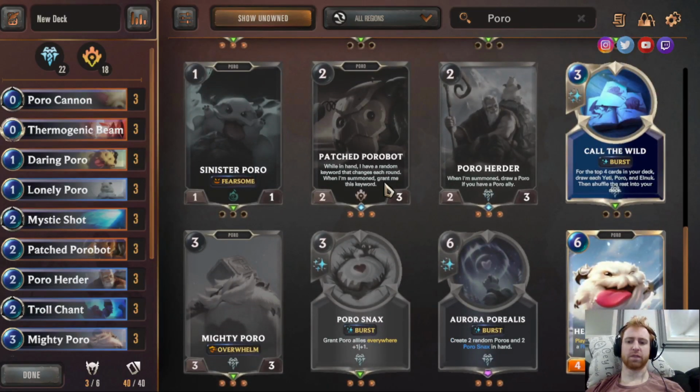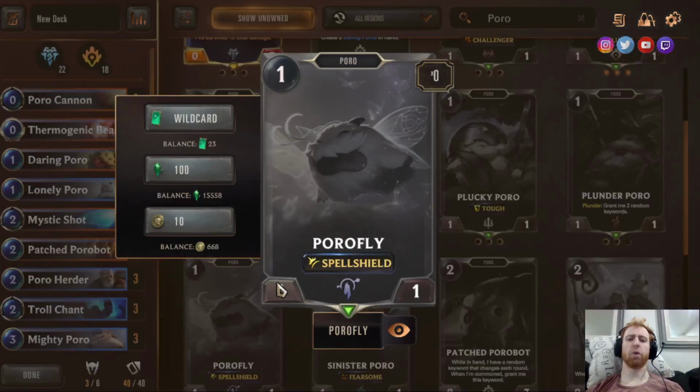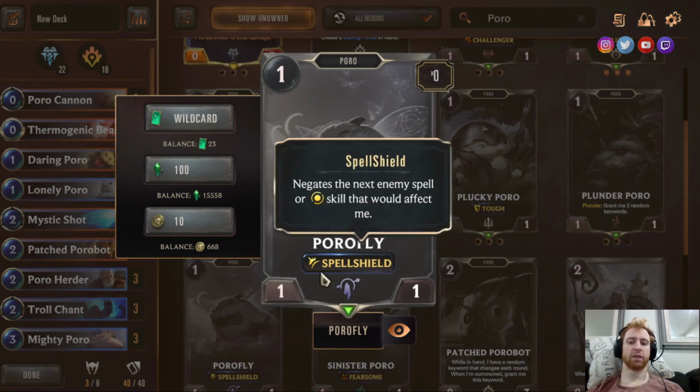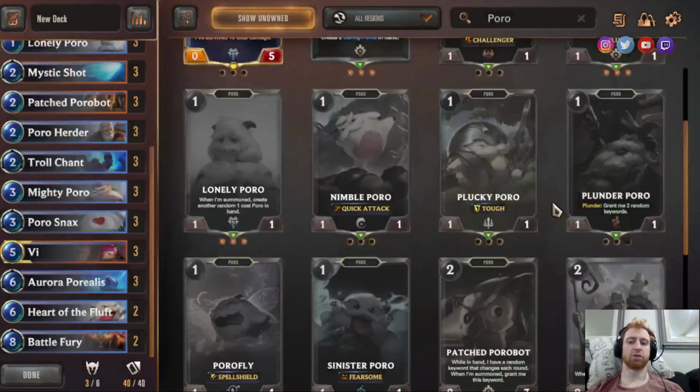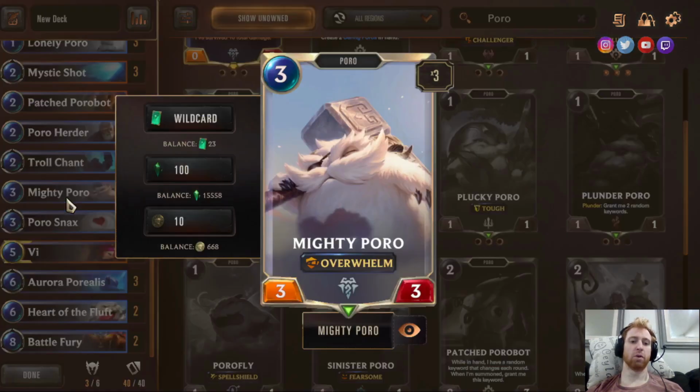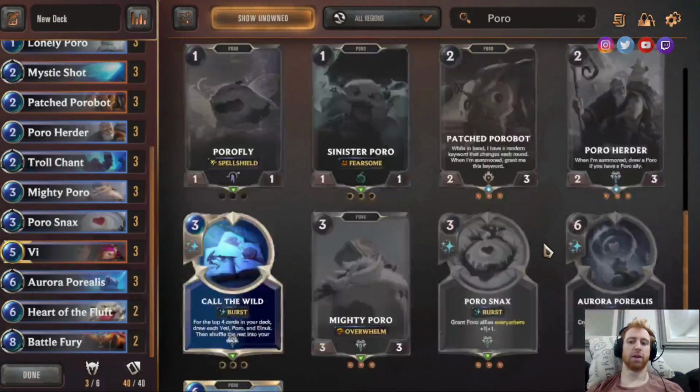Where is he? Porofly. Porofly. I can't believe I don't own this. At least I don't think I do. Anyways, Porofly gives you Spell Shield. This is amazing because if you can get the Spell Shield keyword on the Heart of the Fluff, you can have like a 30-30 Heart of the Fluff with Spell Shield Elusive, and it's extremely good. And if you have Mighty Poro, even if they have Elusive blockers, you get Overwhelm. So yeah, it's really important to get the Porofly.